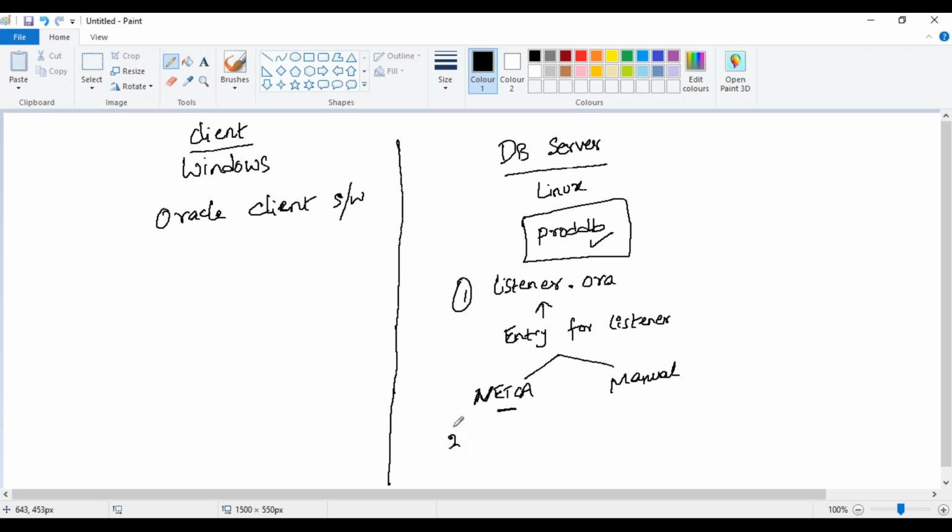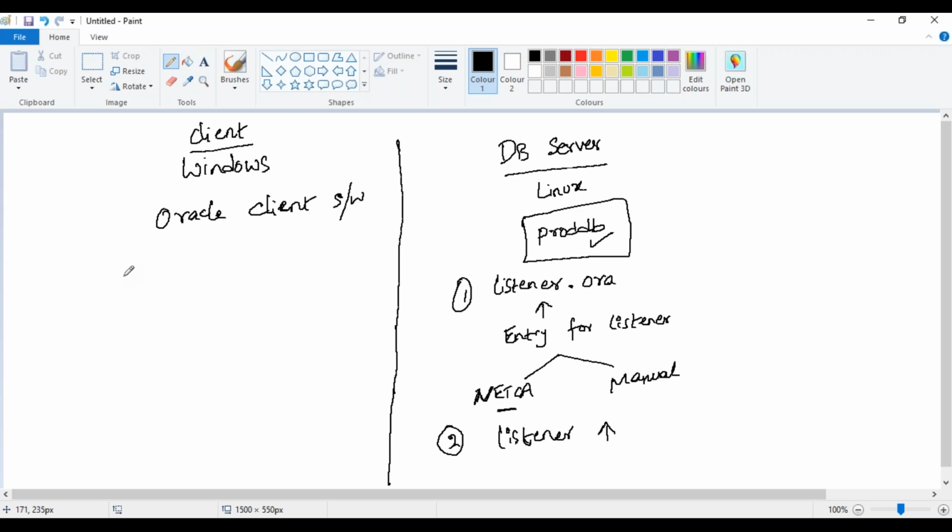And number two, once you have configured this listener.ora, then you need to make sure that your listener is up and running. So we have some commands for starting the listener, stopping the listener, and so on. We will see them. So these are the things that we need to do on the database side.